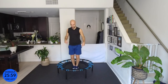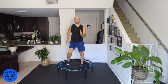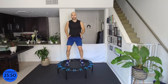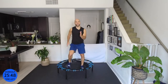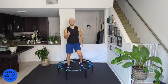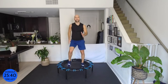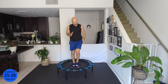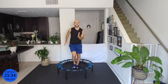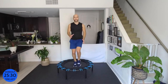From here, open your feet again. We're gonna go bounce balance. Keep your toes connected to the trampoline. Just lift your heels up and down, up and down. That's right. Good. That's it, four, three, two, keep going, but bring your feet in into tiptoe. Nice and small, squeeze your inner thighs together. That's right, four, three, two.